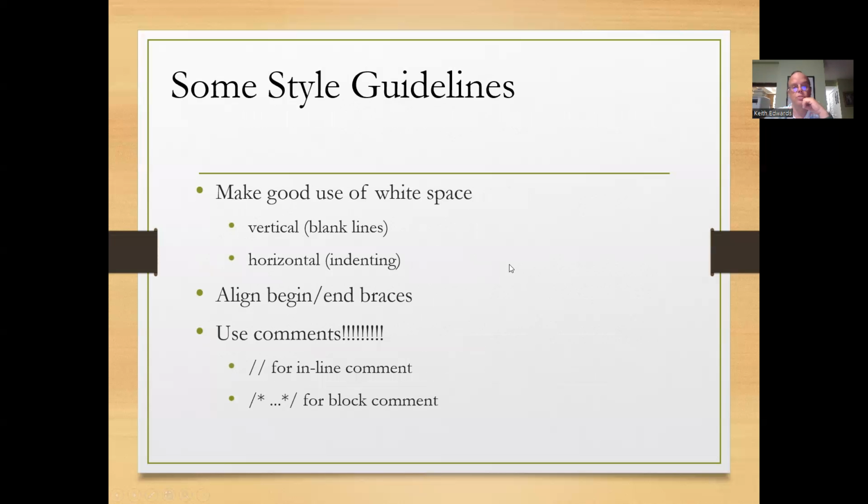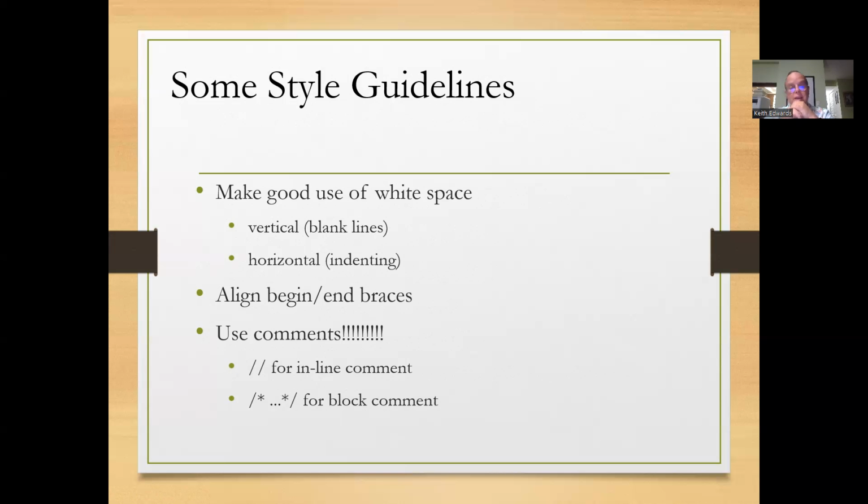And it's good to make use of white space, vertical for blank lines, and horizontal indenting. We'll see that as we get into some of the control structures where that horizontal indenting is good. And I like to align the begin and end brace. Some people will put the begin brace on the same line as int main.